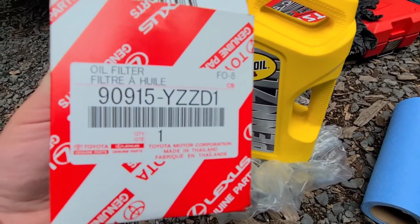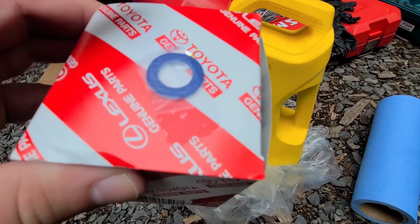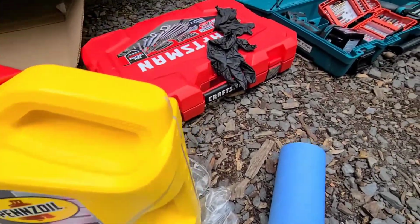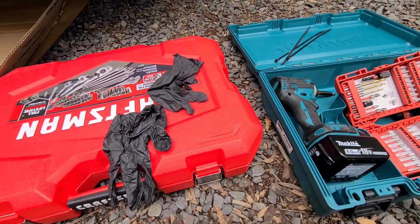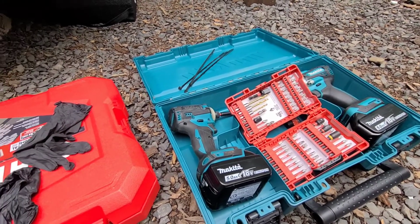An oil filter, and a crush washer, only about 20 cents, so you should be changing these out. Not really any good reason not to. A mechanics tool set, and you're also going to need a Phillips head screwdriver. You don't need the impact driver or impact wrench or any of that stuff.